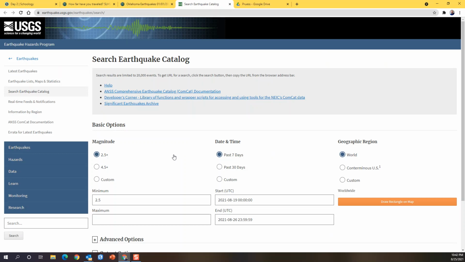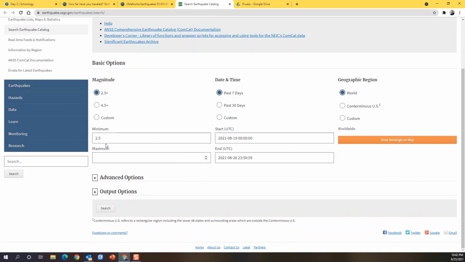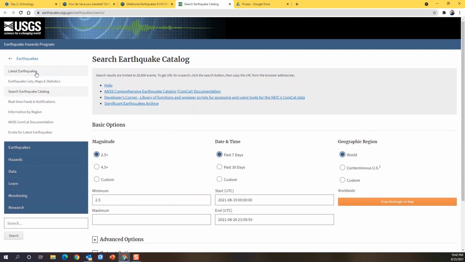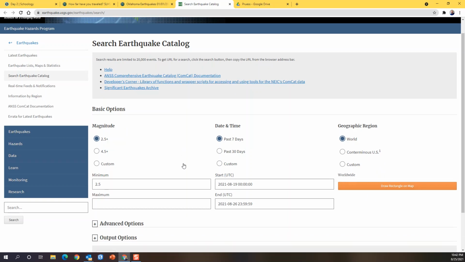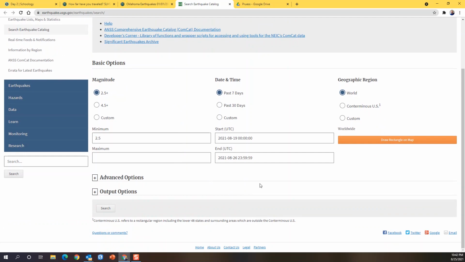And let's see if I can find out what it is. The minimum depth. Well, I'm killing too much time here. But I'm pretty certain that it's kilometers.